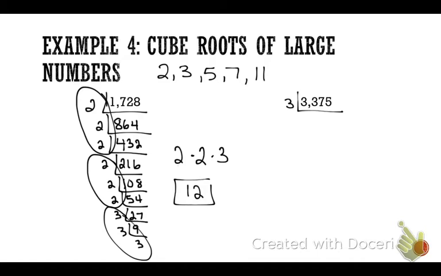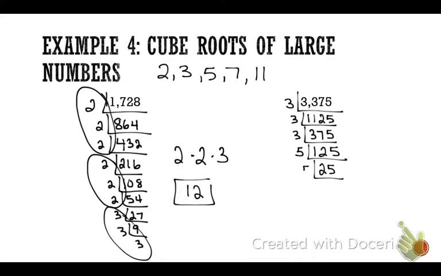All right, so 3 goes into 3375 1,125 times. Okay, so 1 plus 1 is 2, plus 2 is 4, plus 5 is 9. So I know it's divisible again. Divide by 3 is 375. It's divisible again. Now I get 125. This is not divisible by 3, but I know it's divisible by 5.